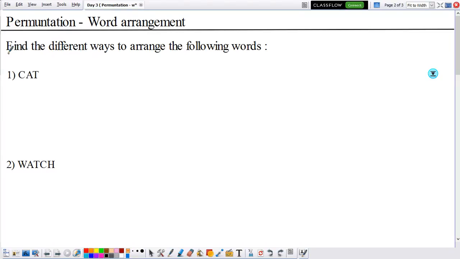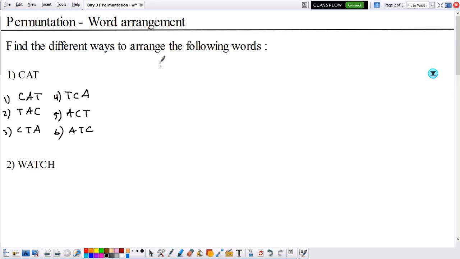So let's look at the first example here, which is just the word cat. Now, how many ways can you rearrange the word cat? Well, first, let's start with the first one. So cat can be written as cat. Now you can also rearrange the letters and rewrite tac, and also CTA, and also TCA, and also ACT, and also ATC. Now, notice that here, there's 6 ways for us to rewrite just the word cat.